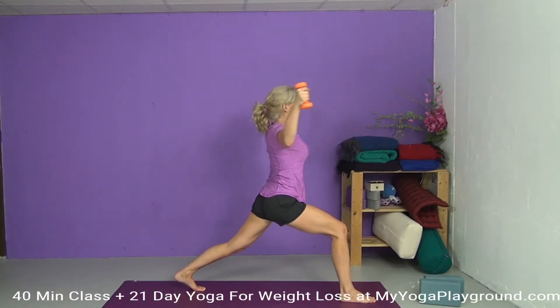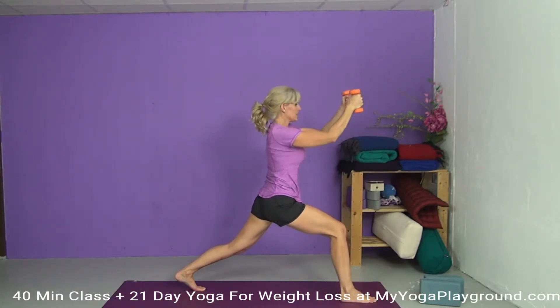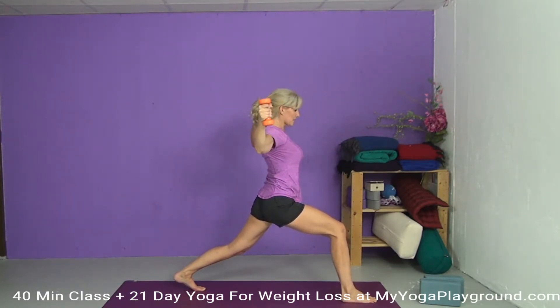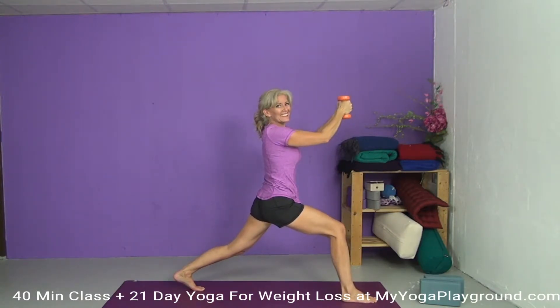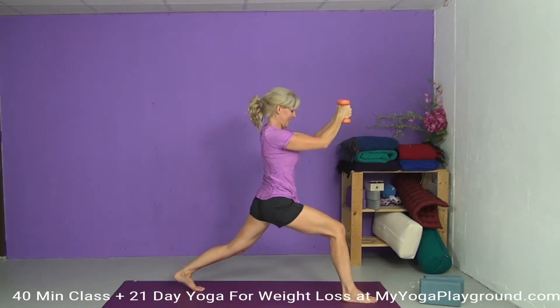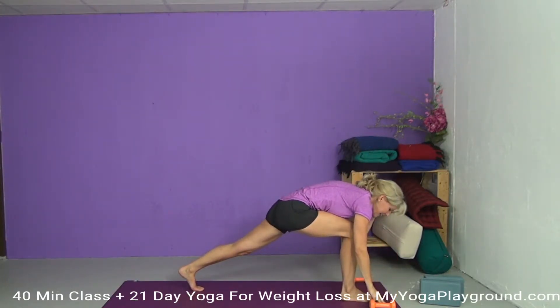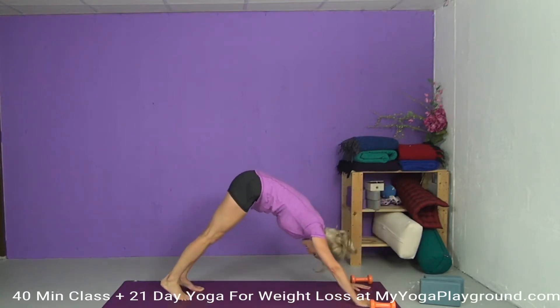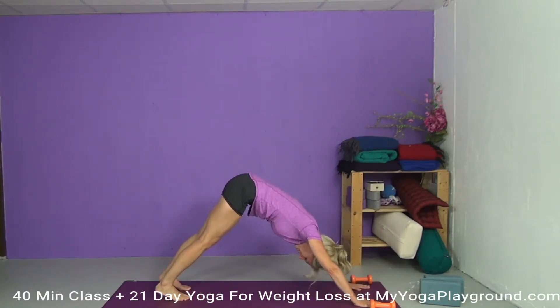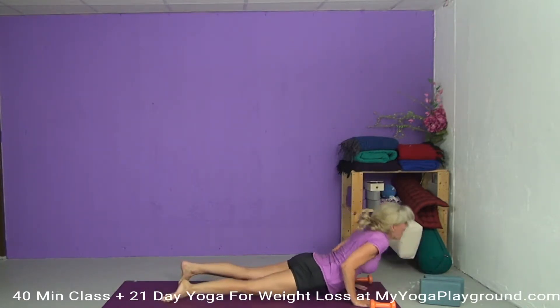Let's take an inhale. Exhaling, let's squeeze the chest muscles — good. Inhaling, exhaling squeeze for two. Inhaling out, exhaling for three. Inhaling out, exhaling for four. Inhaling, and exhaling for five — weights into the chest. Let's drop them down. Good. Pushing into child's pose if we need to rest, or we can rest in down dog, or choosing to come into our half series again.